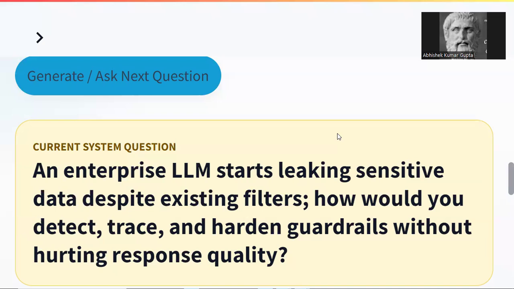So we can go for system hardening, but here we have to keep in mind it shouldn't alter the quality of the system or the output. A few things we can do without hurting the quality: add a semantic or classifier-based output filter as a second layer alongside the regular expression. So rather than replacing it, filter at the retrieval boundary too, not just the final output. It would exclude the sensitive fields before they even reach the prompt.